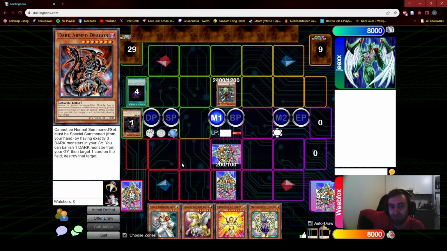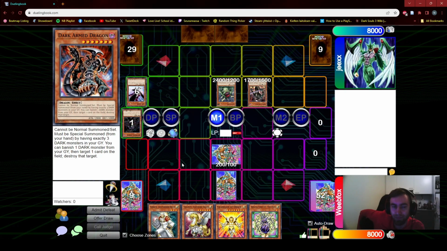And as I was about to do earlier, I will discard Dad to special summon Dark Graffer. Yep. And then I will discard Crow from my hand to send from my deck to the graveyard another thing, and then summon Dad. Yes, that is exactly what we're going to be doing.